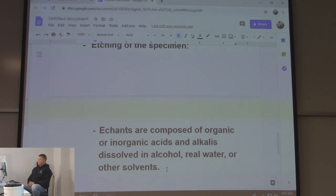Stainless, the best one I've ever used is the same stuff they use to passivate stainless. Stainless, after it's been welded, they put an acid on it to make it so that it doesn't eventually break down and rust. And that acid we used to etch stainless the best. We did it at Chuck's, actually. He had a passivator there. Looks like a vacuum. This acid comes out and it sucks it back in. As soon as it spits it back out, they just go right down the joint.